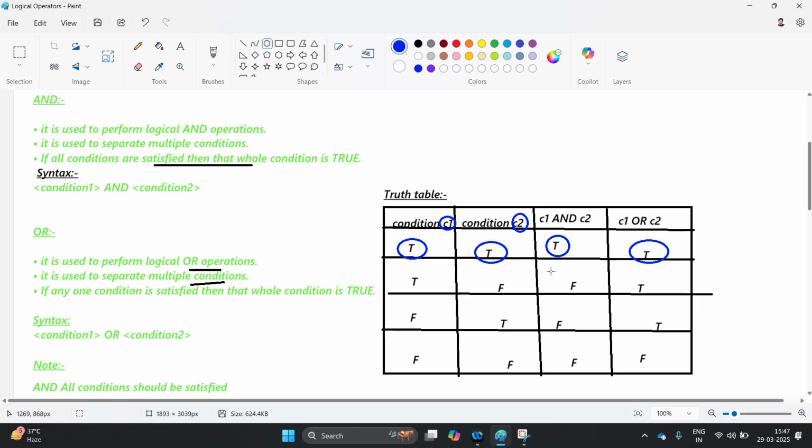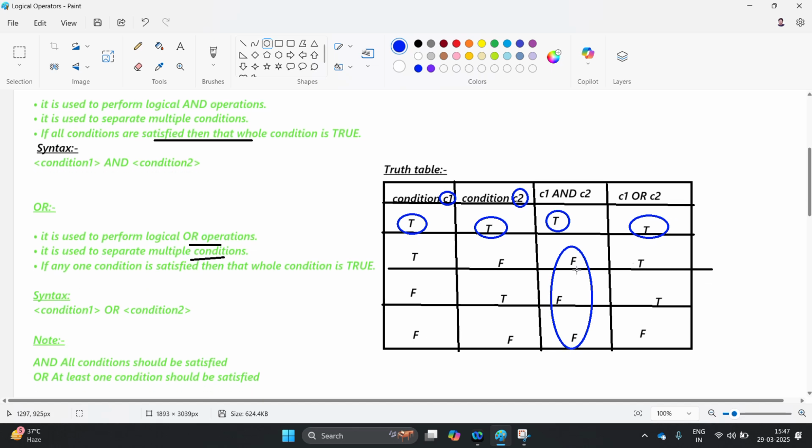But in the other three cases, the AND operator does not provide true as output, it always provides false. The OR operator has only one false case: if condition 1 is false and condition 2 is false. In that case only the OR operator provides false, and in the other three cases the OR operator provides true. So in the first case the AND operator provides true, and in the last case only the OR operator provides false as output.